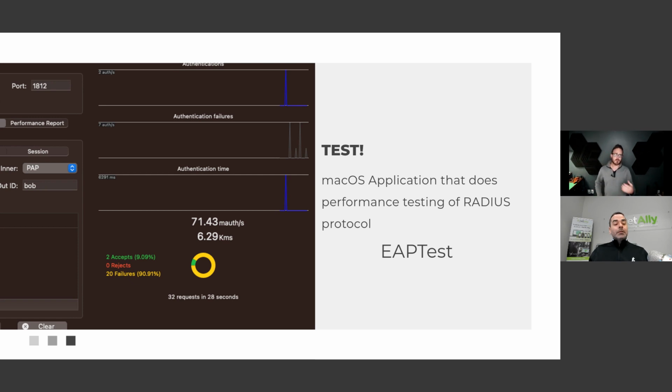Because we need to understand what this full cycle looks like, because if it takes too long to happen, the client device is just not going to associate. We're not going to be able to get connectivity on there. We're going to have problems. Okay? So that's the authentication system, that authentication backend that we're talking about. Really important, something that always gets forgotten about, again, because it's usually silo-based. You've got security that runs that, and we just leverage it. You've got to come together and work on it together to ensure that this is going to work and be successful.